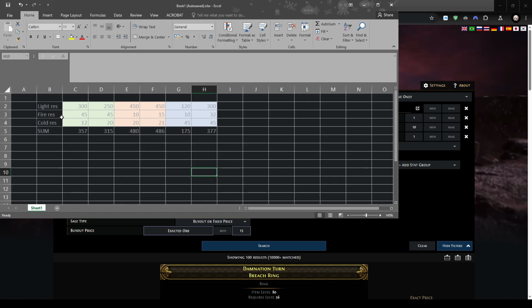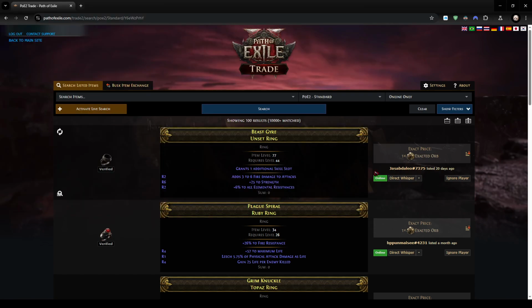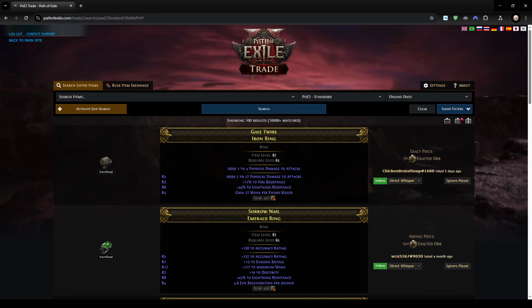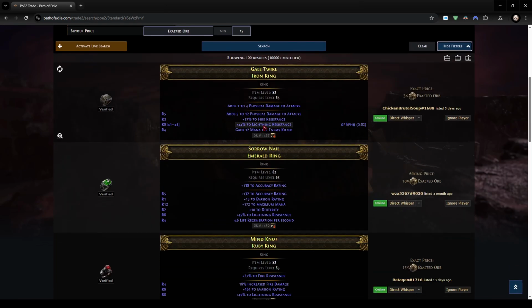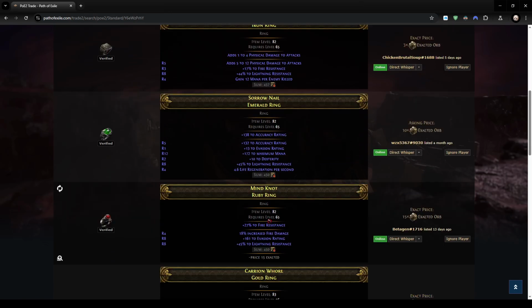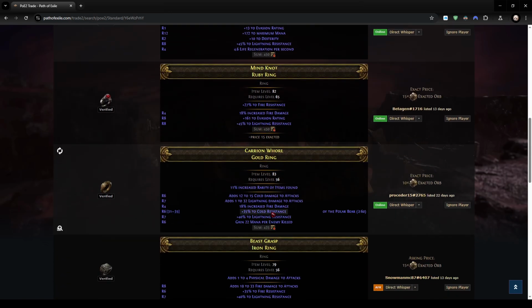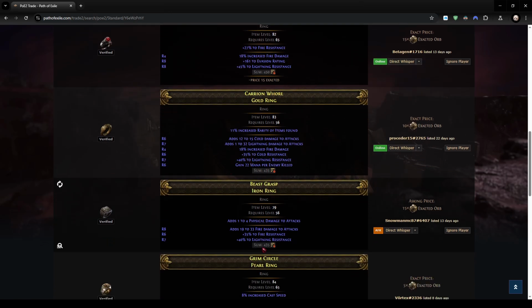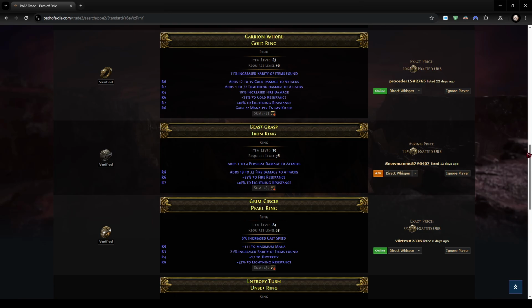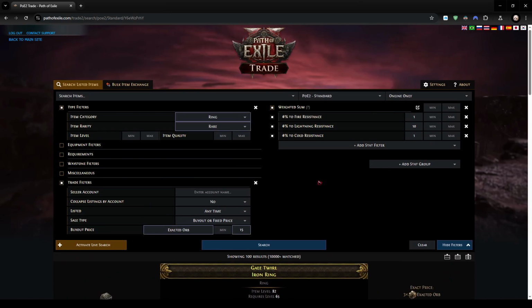Okay, the output will not care whether this has better fire resistance or better cold resistance, because I am giving more priority to the lightning resistance. So that's the way. If I do a search here, now you see, I have given lightning as 10, so all my items will have the highest lightning resistance. Then if the other two resistances are good, it will show you, but it will always give priority to the lightning resistance. So this way you can play around with it.